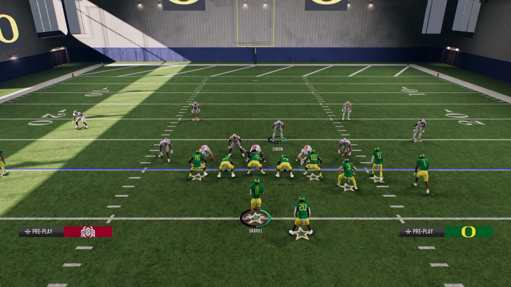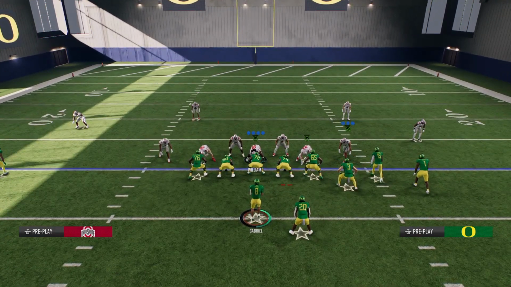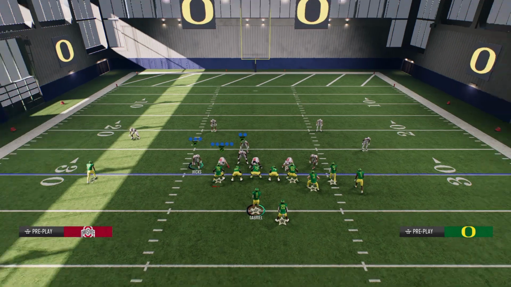So what I would do off of this is we are just going to flip the play, as you see right here. We're going to pretend like we're bringing our user out. So we're going to bring him out to right here, like this, and then you can click on anybody on the field. I personally really like to use this guy.